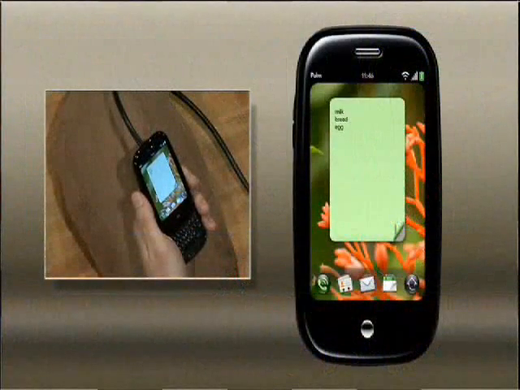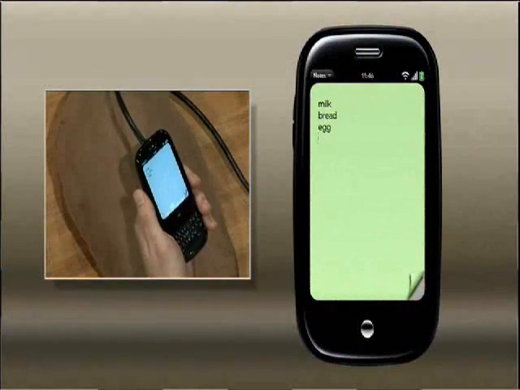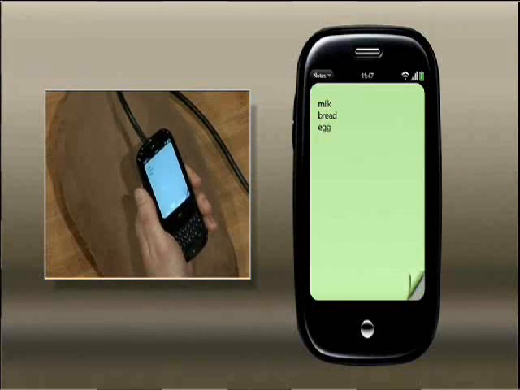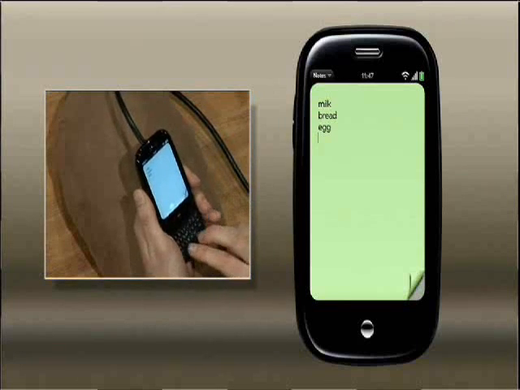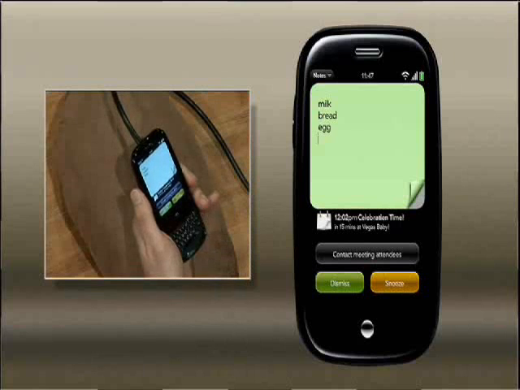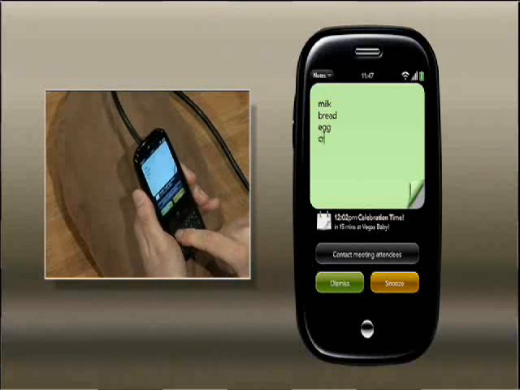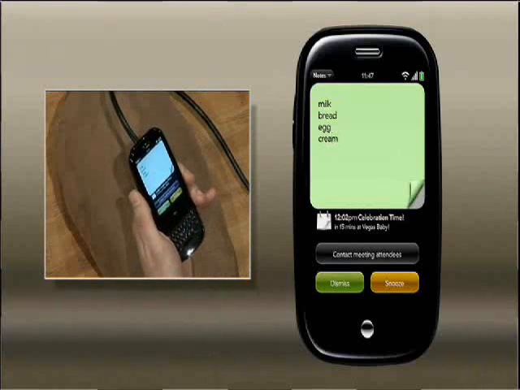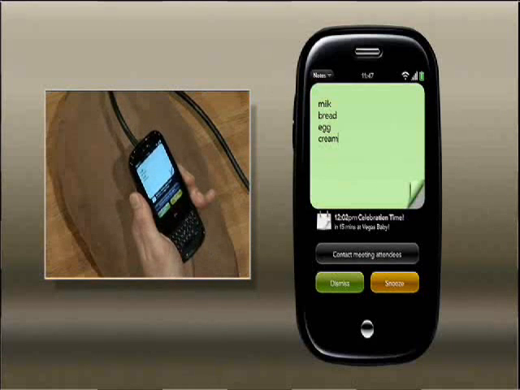Now, this principle of control is so important to us that we apply it even to the most urgent alarms. On any other device, if it decided there was something really important going on, like maybe a party after a demo or something like that, it would get all completely in your face. It would cut off what you were doing. But Palm will never do that. Even the most urgent applications happen down there at the bottom. So if I'm writing my list of stuff here, you can see the application itself resizes to use the available space. It stays completely live. I can finish my thought, and then when I'm ready, I can deal with the notification.